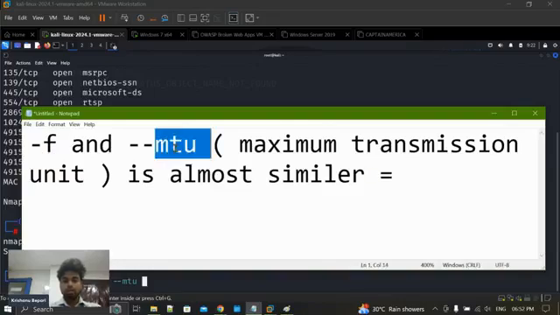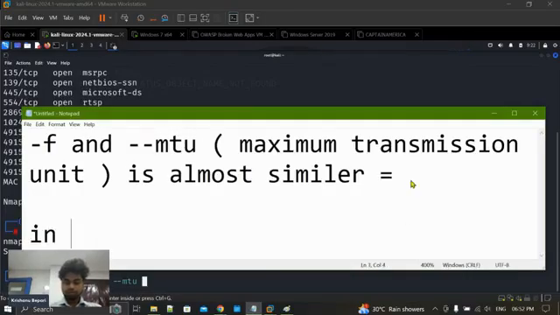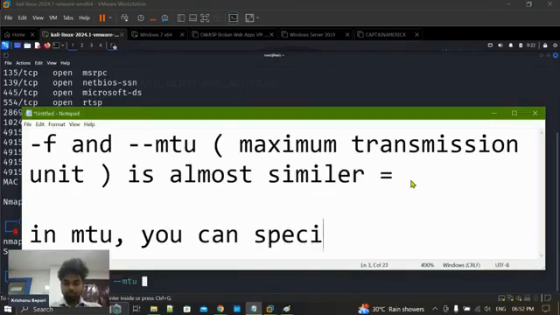But with MTU, you can specify the size, or the maximum size, of that particular packet.